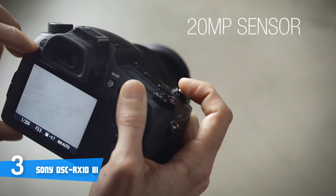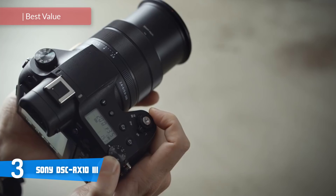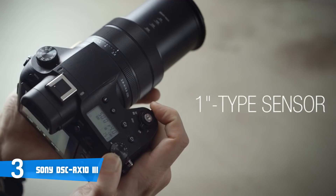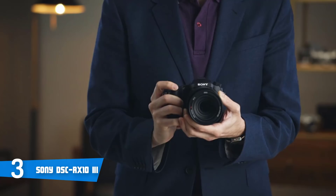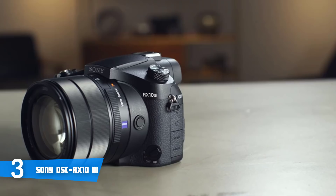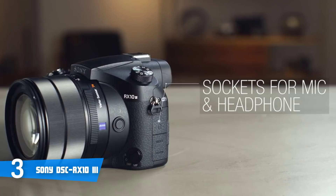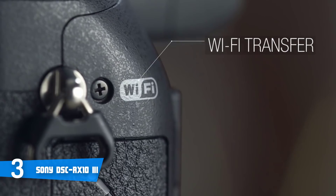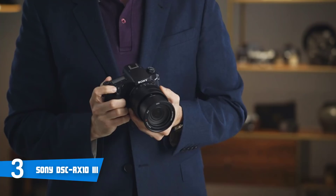Number 3: Sony DSC-RX10 III. The Sony RX10 III is a high-end DSLR-alike camera, which carries the RX10 II's 1-inch 20-megapixel sensor, 4K video, super slow-motion modes, electronic viewfinder, and its flip-up 3-inch screen. The RX10 III is stockier and weightier than its ancestor, and the lens is obviously bigger, with a more sturdy top panel and grip. One of its notable features is a DSLR-style LCD top panel which provides exposure information. The extra space on the top panel means there is no room for a second C2 programmable function button, and the panel backlight buttons have been relocated to the front of the panel.